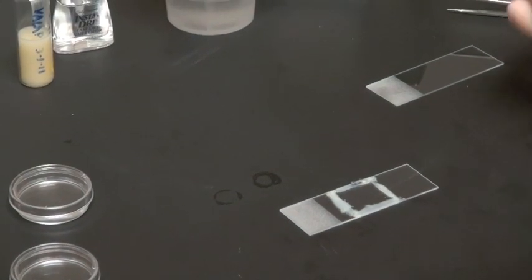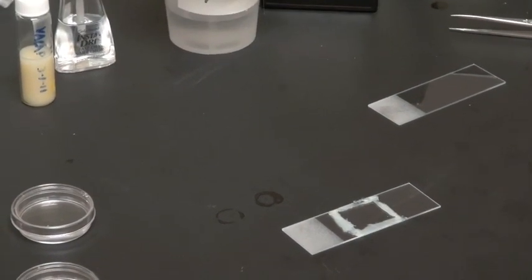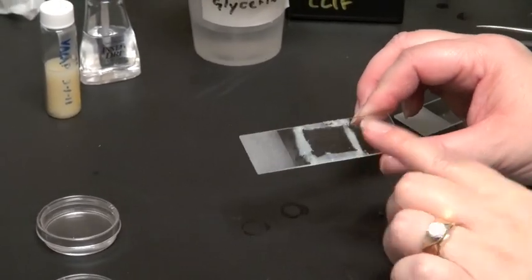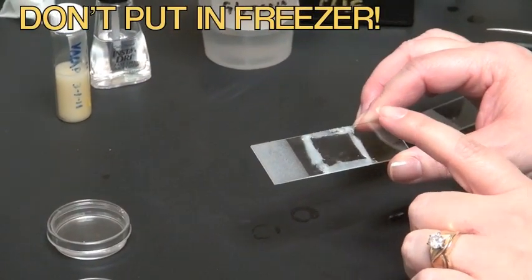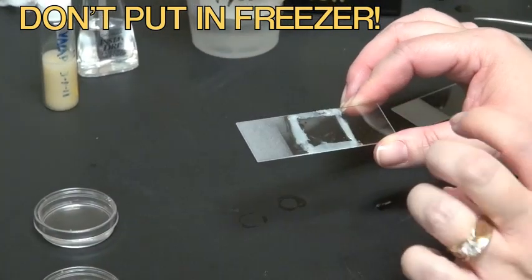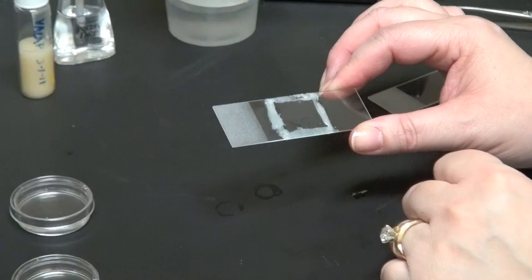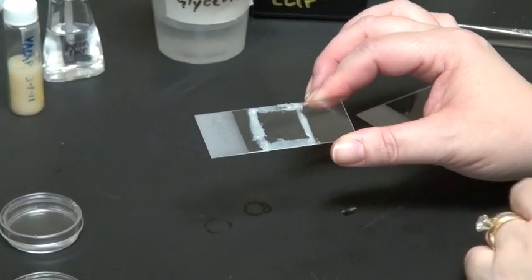Now, the important thing to understand about Valap is that this is fine to go into the refrigerator, not fine for the freezer. This wax will crack and break on you. So if you want to keep this for a longer time, you can keep it in the refrigerator. And that's how you do your cover slip.